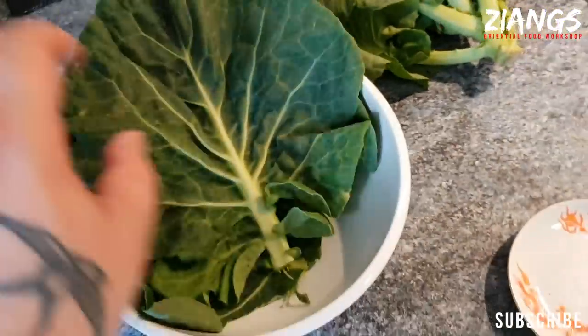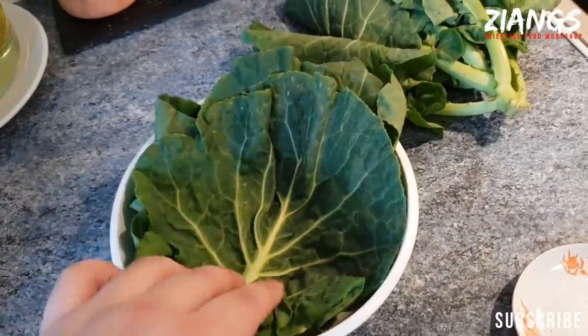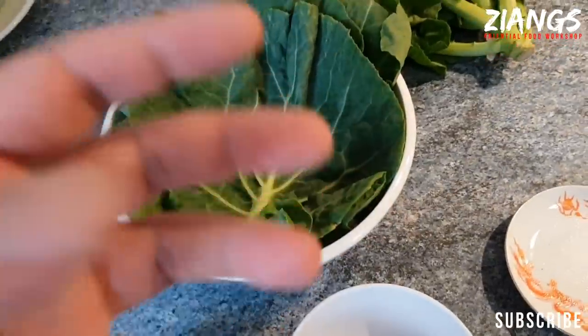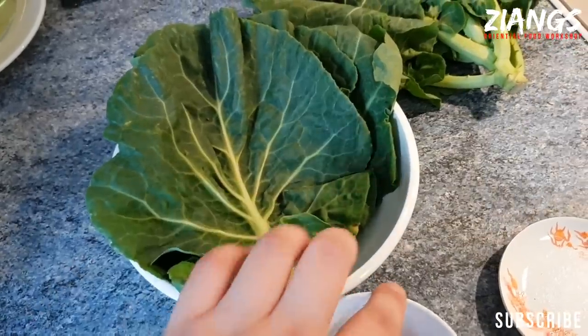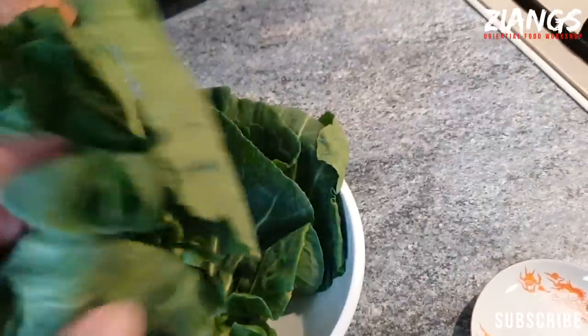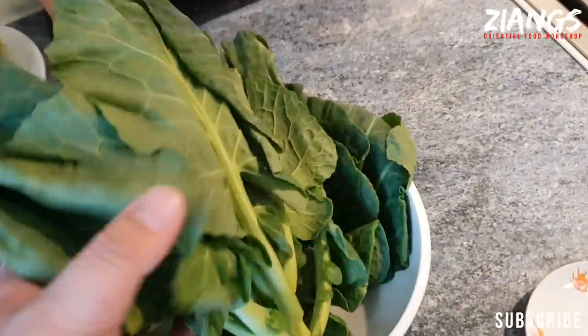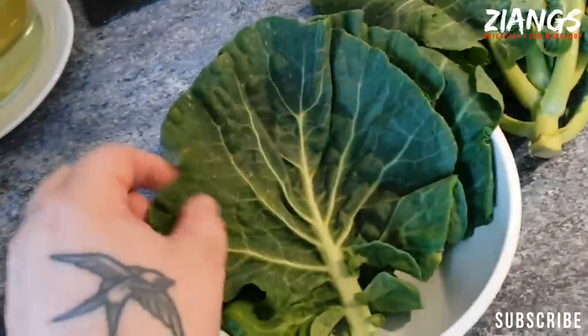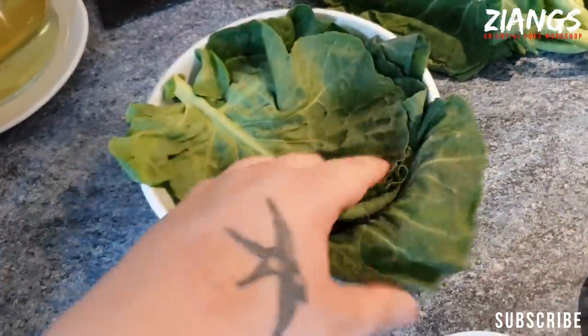This is fresh greens you need — they're called fresh greens. A lot of places say savoy cabbage; that's a perfect substitute if you don't have fresh greens, but it's just not the same. I've seen some people use kale, but it goes really bitter — lots of iron in kale. Now, it's important: when you get your fresh greens, the only ones you should use are the old leaves on the outside, the large ones. The leaves on the inside, the smaller ones, don't crisp up — they'll just go soggy. Only the ones on the outside go crispy. That's why this is actually quite an expensive side dish at the Chinese takeaway, because a lot of this is waste.